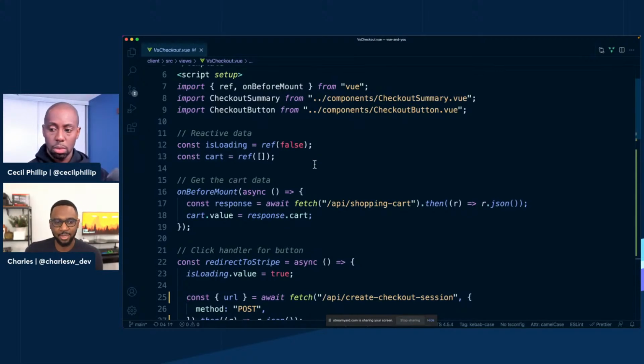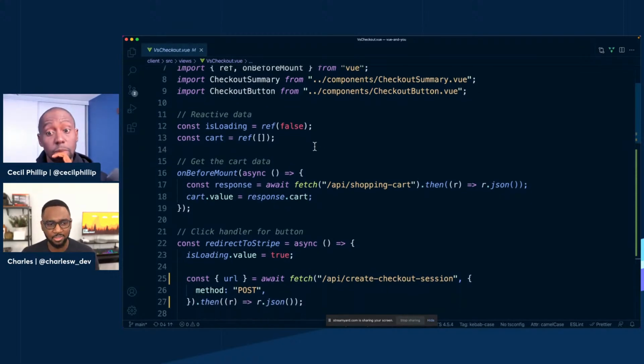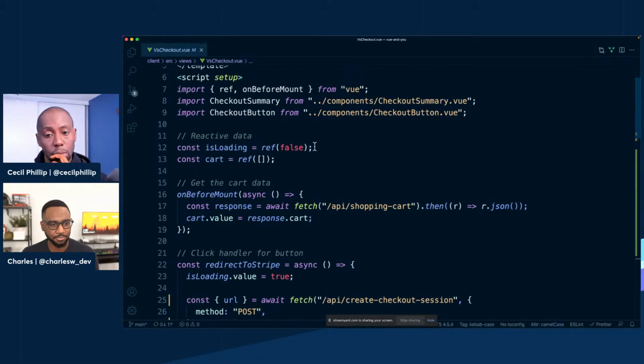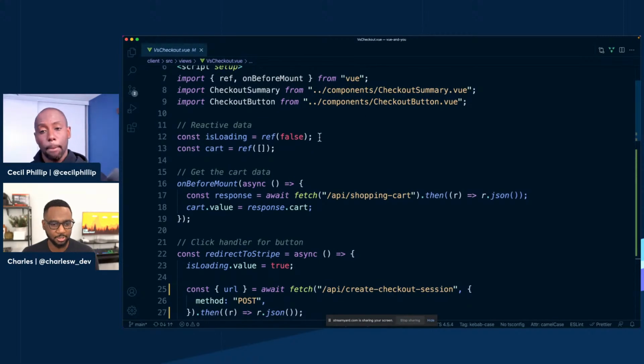Historically, Vue has had a particular way that you go about doing reactivity and different computations inside of your components. It was called the Options API, and it kind of breaks up how you structure the dynamic part of your application. Actually, I can probably show it to you in the docs. But since Vue 3 has come out, they have this new thing called the Composition API, and to me, it feels a lot like Svelte, where it's just JavaScript.